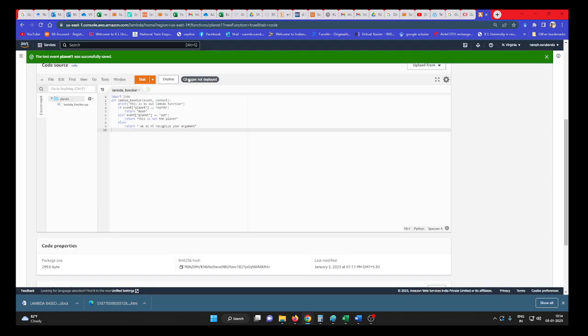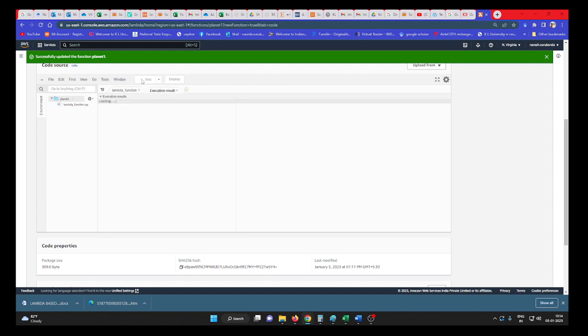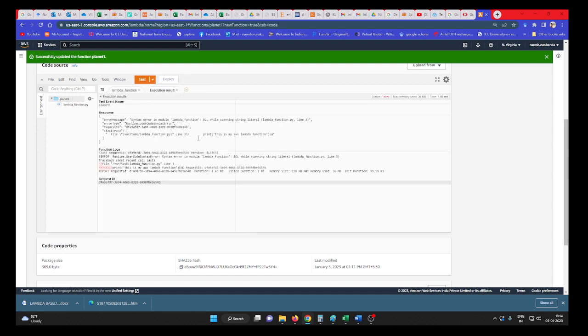Since we are using Python 3.9, we should make sure everything is written in double quotes only. But before that, let us try to deploy it, and we get the success message here. Then click on test. So it is showing an error message, a syntax error in module lambda function.